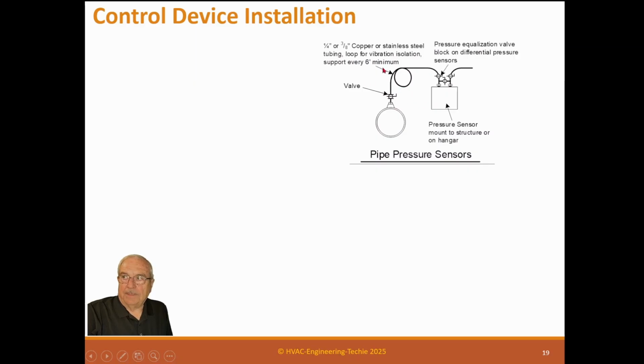And then we come down to a valve block. A valve block allows you to turn off and isolate this device, the sensor, from that pressure. And then you open this and you isolate both sides, so both sides have the same pressure. Now you can remove the controller. If you don't do that, you might actually expose the sensor in here to overpressure.